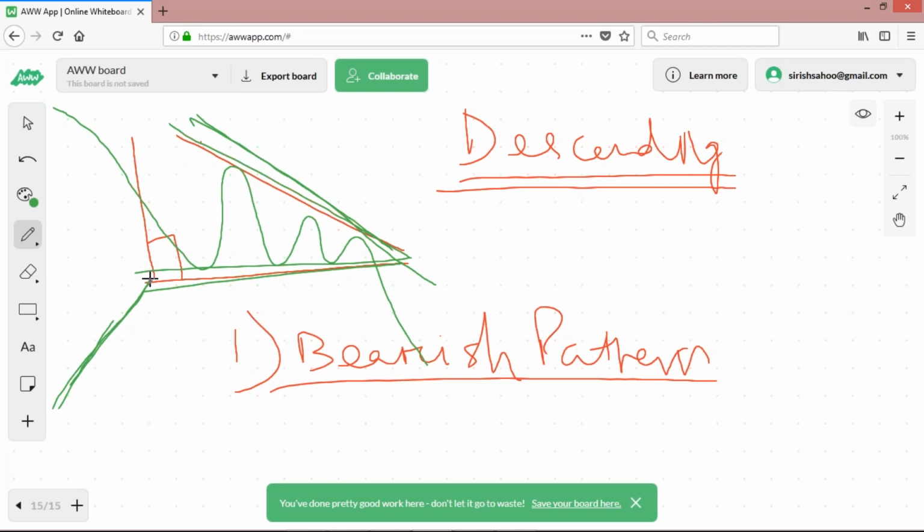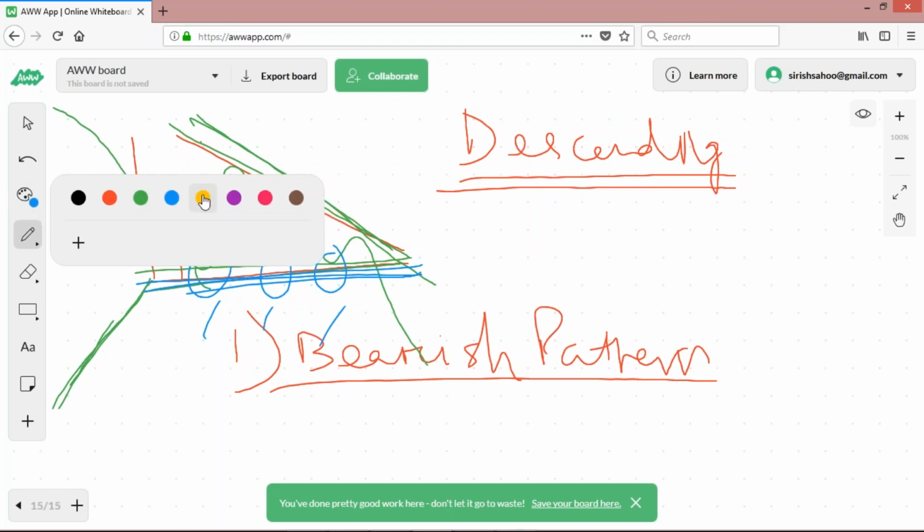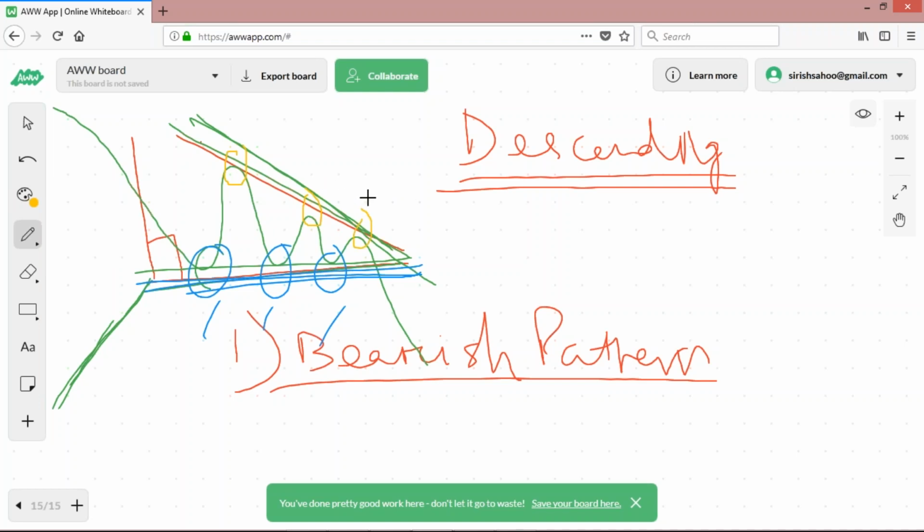And here, exactly similar to the lower horizontal line, we need to have at least 2 points. Here we have 3 points, at least 2 points, and they should be approximately similar so that it can be a horizontal line. A little bit here and there is possible, but it should be in approximation. The upper line is what is important while considering this one. The recent high should be lower than the previous one. At least two reaction highs are required to form. The important point is the recent high should be successively lower, and there should be some distance between the highs.